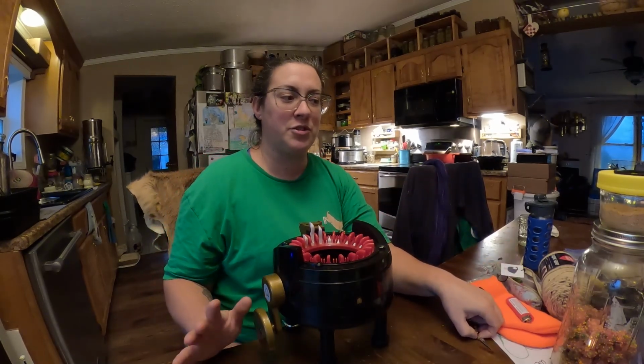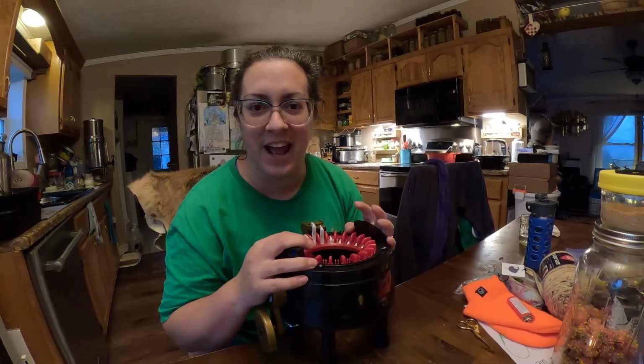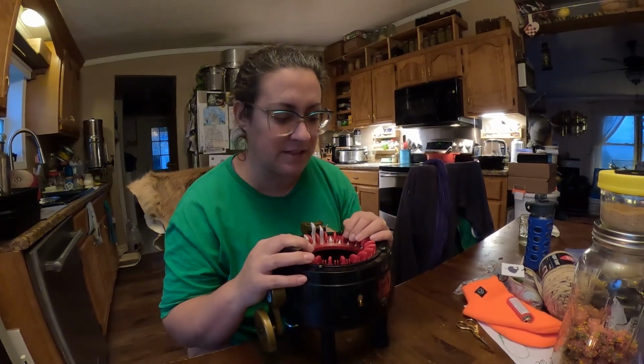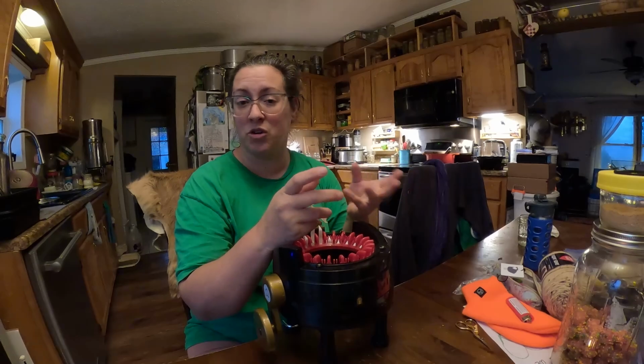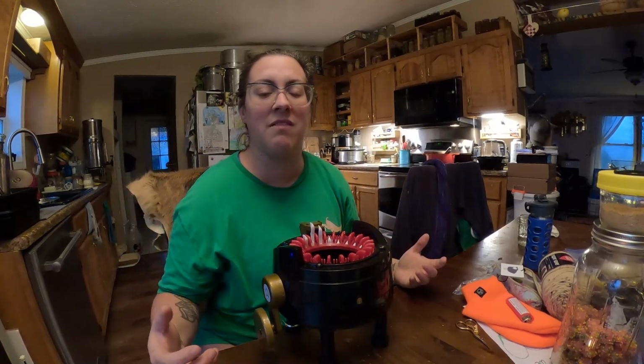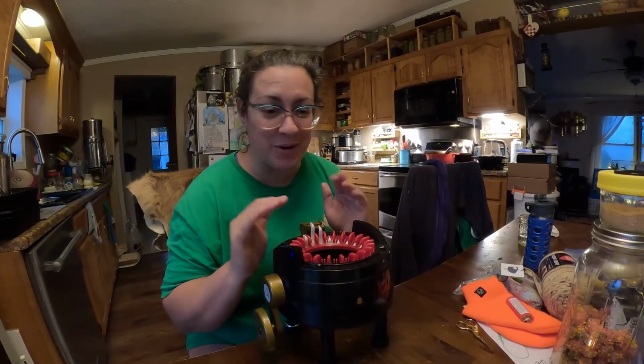But I'm really grateful to have learned how to hand knit, and because I know how to hand knit, I have a greater appreciation for machines like this. This can whip out a project way faster than I could ever imagine hand knitting it, and it saves my elbow. I do have a bad elbow because I do a lot of work on the farm, hand milking and hand weeding and things. It can really do a number on my elbow, and this makes creation possible, which I'm really grateful for.